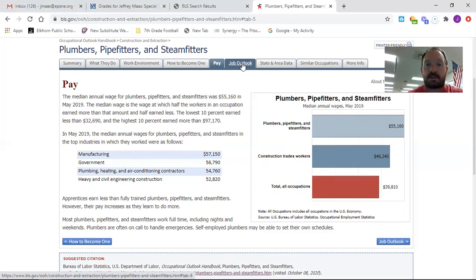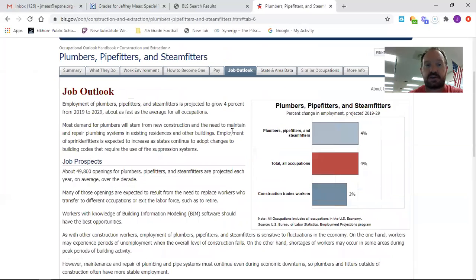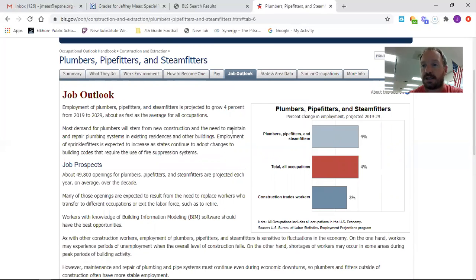The last one I'm going to have you address then is the job outlook. This is, what is the future need of this job going to be? You know, in 20 years, when you guys are in the workforce, is it going to be easy to find this job, or is it going to be more obsolete and something that people really don't need anymore? Now, I will say that most of these jobs for industrial tech are going to be in high demand, just kind of going off of electricians, plumbers, any type of trade worker, HVAC installers. They are in high demand. There are not enough people to fill those jobs right now.